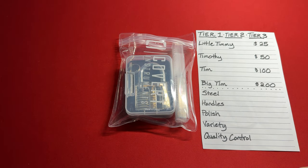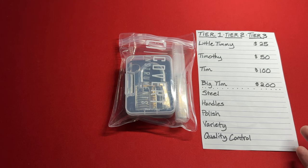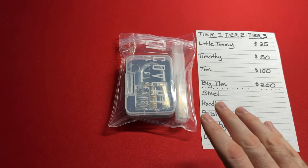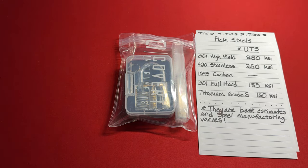This thing is $9.50, which is amazing. There are no other pick sets on the market that I'm aware of. I have over 40 different lockpick sets in my collection. There are about 40 different manufacturers. About six of them are tier one, based off of the steel handles, polish, variety, and quality control. And only four manufacturers actually use the strongest pick steel on the market, which this lockpick set has.